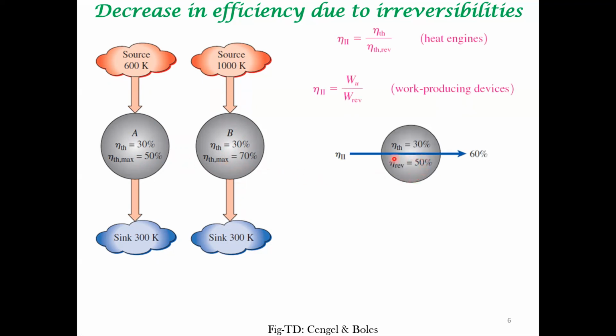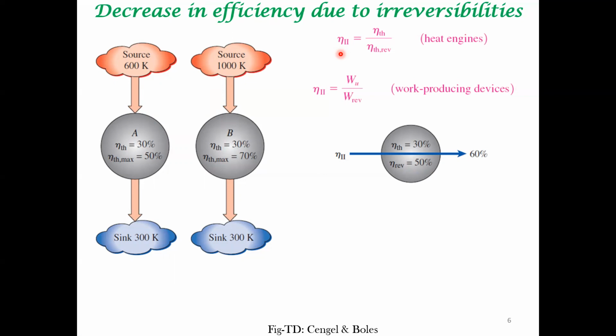For example, if your reversible efficiency is 50%, the theoretical maximum that you can achieve, but your thermal efficiency, this TH refers to thermal efficiency, is let's say about 30%, your so-called second law efficiency is 60%. Okay, so these are different metrics for calibrating the way you operate the device. Okay, so the so-called second law efficiency, different textbooks have defined these metrics in slightly different ways, but each has certain utility more than the term.